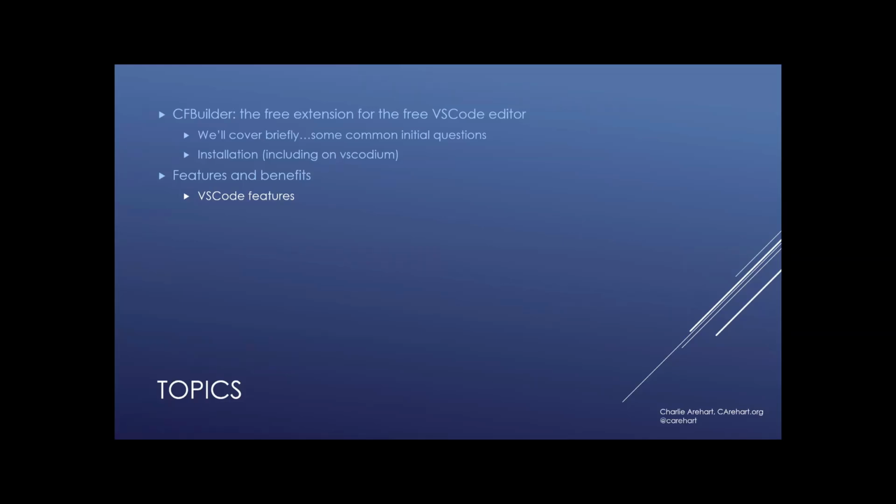So anyway, I could talk all day about just VS Code capabilities. I won't have time, obviously, but I'm going to touch on a few key things. Then we'll talk about CFBuilder, or CFB, as sometimes people call it, and I'll talk about some of the basic features that it has. These are things that pretty much anybody could use and would probably want to use. Then I'm going to talk about how it's configurable, because some people will say, I don't like that it does this, or I find that it can't do that. Well, VS Code is highly configurable, and CFBuilder is very configurable.